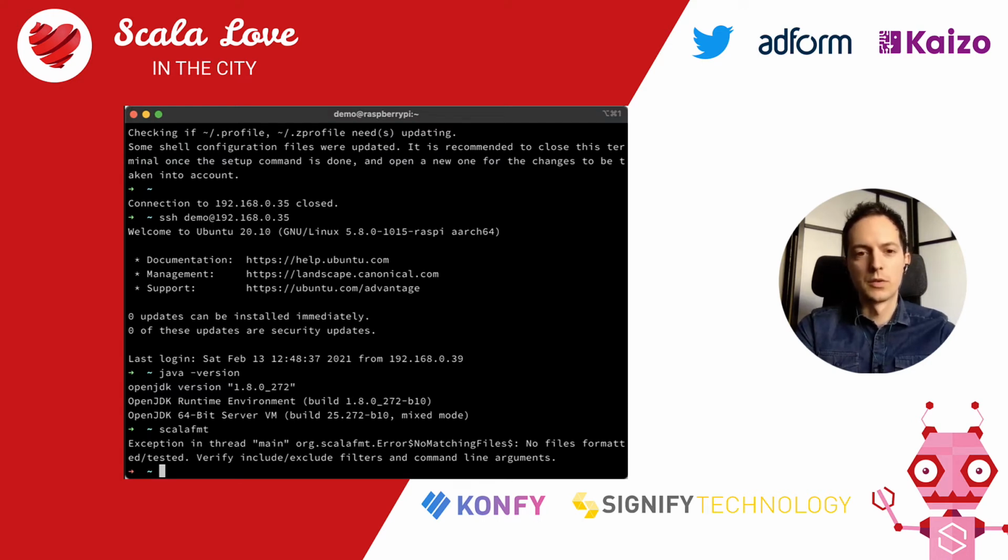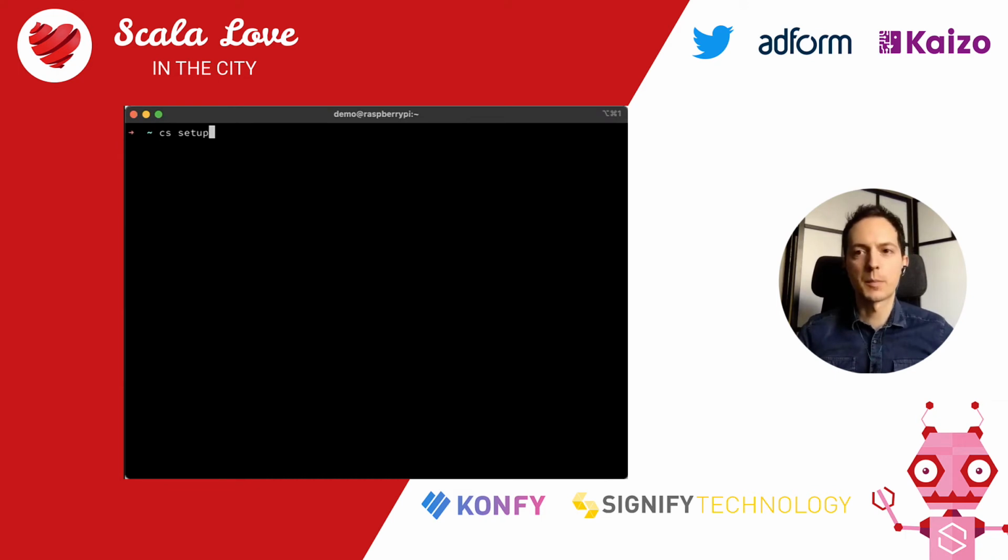So these were the install and Java commands. We also have a setup command that basically wraps the install and Java commands. So what setup does is it installs a JVM if none is found on your system, and then it installs some basic Scala applications if they are not already installed.